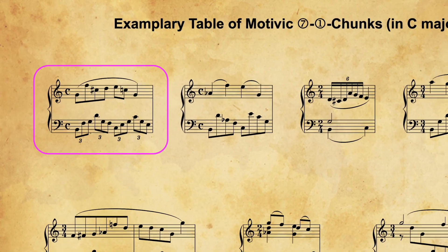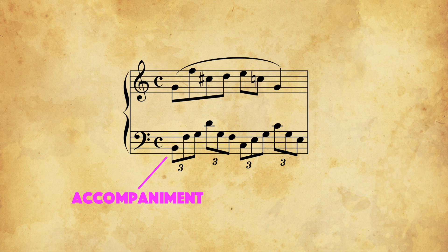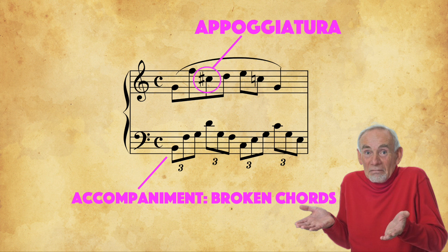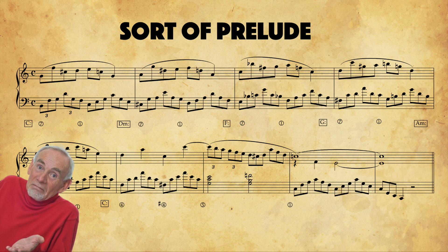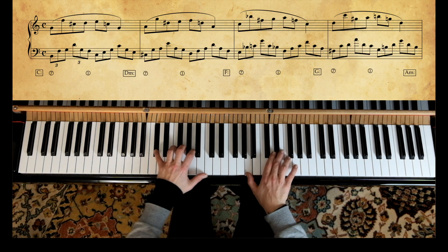You can do the same thing with a little more elaborated motivic constructions like this one, which is still based on exactly the same outer voice framework. The chunk shows a clear division of component functions: the left hand provides an accompaniment based on triplets, simply breaking the chords in a specific manner. The upper voice provides the melodic component, which is mainly based on chord tones but integrates a chromatic neighbor tone towards the dominant chord's fifth — a very common strategy. It is a demanding exercise to chain a chunk like this up as a set of secondary dominants right on the spot, but it's super effective and already quite close to what real improvisation is about. When you attach a cadence like in the following example, you obtain some sort of methodical prelude.